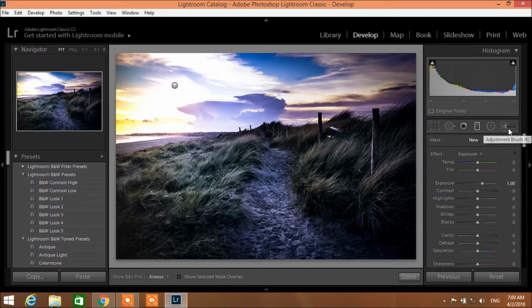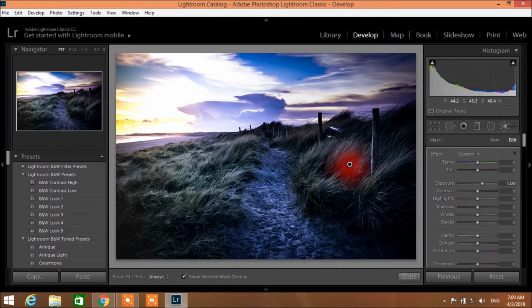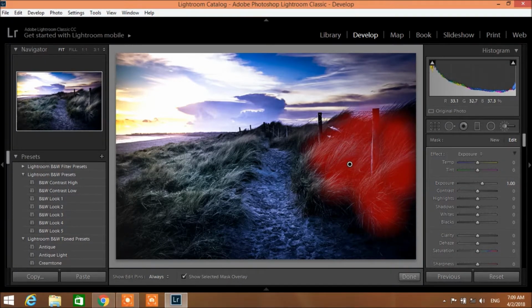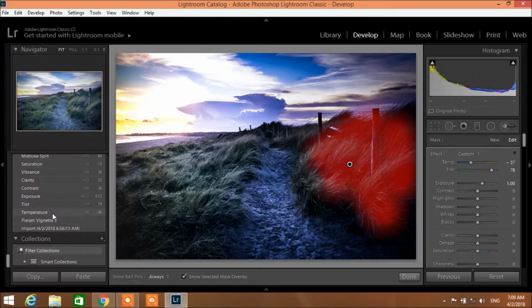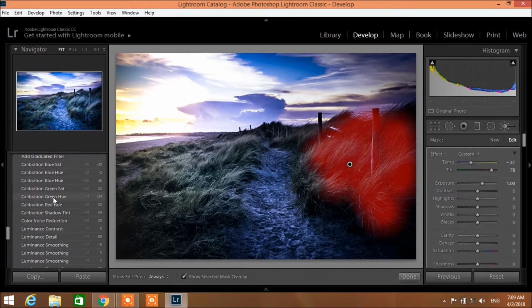So now this is also a new tool called the brush tool. If we click over here, it's going to show the part that you're putting the effect on, so you can change, hold on.